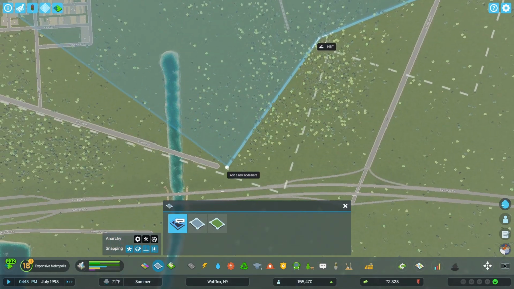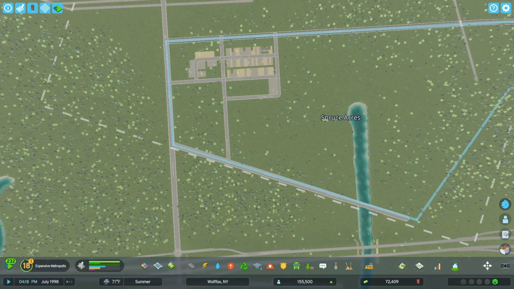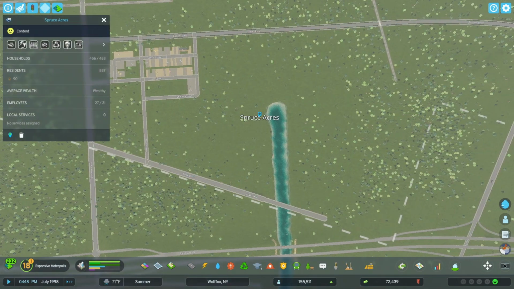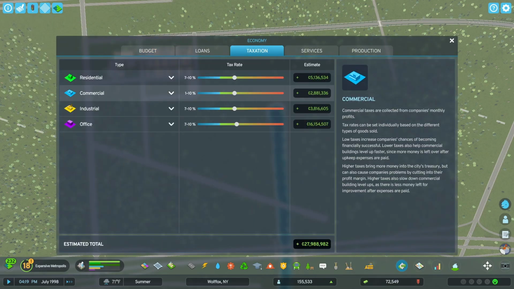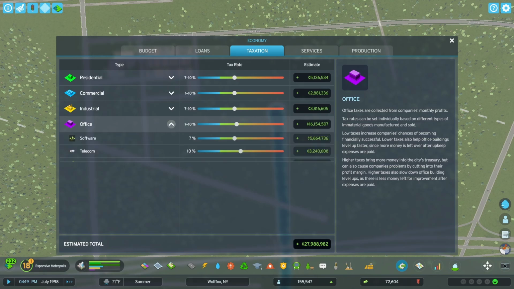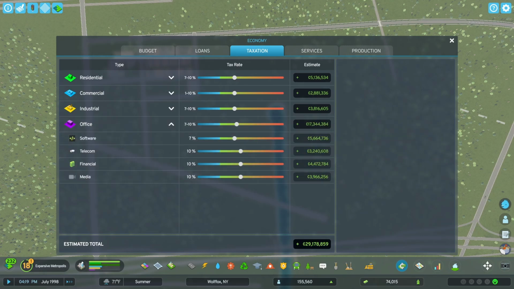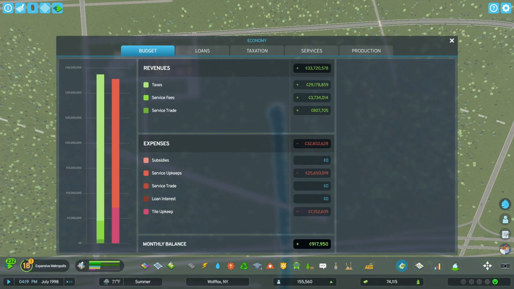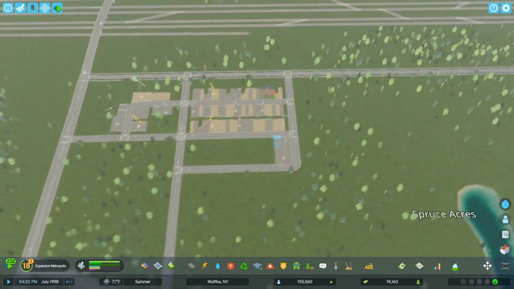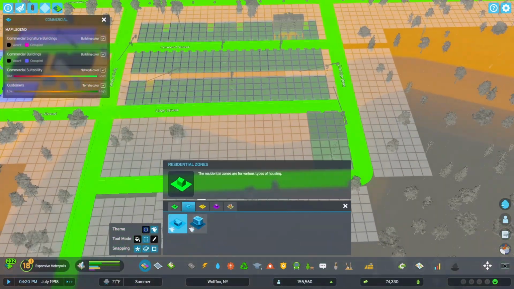And okay, so I could take out a loan to buy the rest of the tiles we need, but I don't want to. I want to make it a habit of not taking out loans unless we need it, and I didn't even realize that we are now losing money. So, option, increase taxes. Okay, now we're making money. Okay, good. And as we increase the number of people living in this area, I think we'll probably be okay.